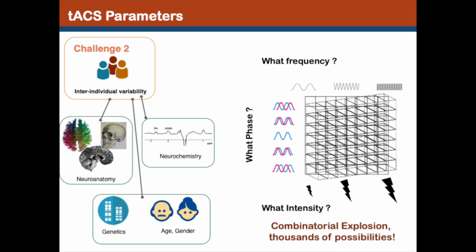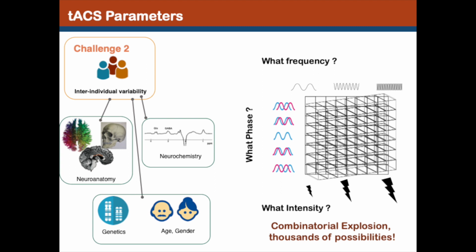So you can think about neuroanatomy, the size of your skull. If you're thinking about a patient, did he have a stroke? If you put the electrodes close to an area where you have lots of CSF, that's where your current is going to go. So thinking about all of these variables, neurochemistry, I was just showing you, depending on the levels of glutamate, the stimulation is more or less effective. And in our case, people have shown results with GABA as well. Then you have genetics, then you have age, then you have gender. So you know where I'm going here, it's really complicated.